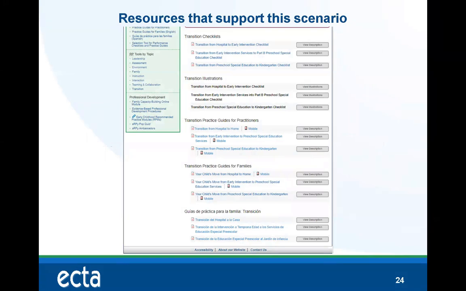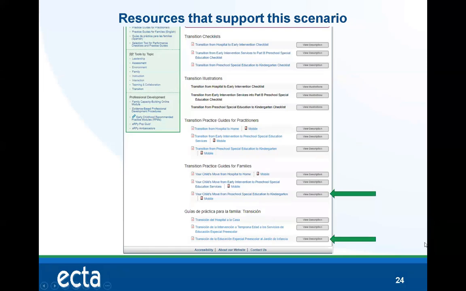special ed to kindergarten. So I point that out because I want to remind you and help you remember that the recommended practices aren't just for birth to 3, but they really are about birth through 5, really designed to provide guidance about the most effective ways to improve learning outcomes and to promote development of young children across that age range. So it's important to think about that and keep that in mind. I know it's easy to fall into, oh, this is early intervention stuff, but this is definitely applicable and useful and intended to cover that birth through 5 age range.